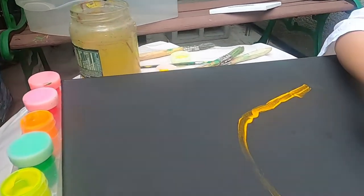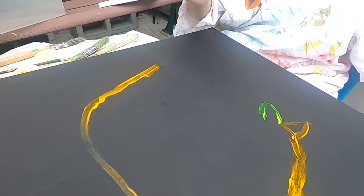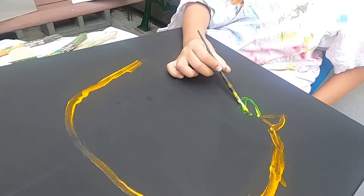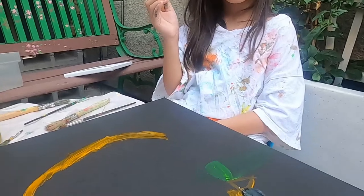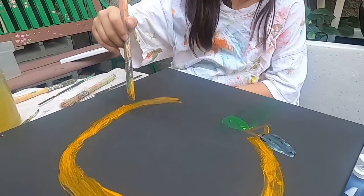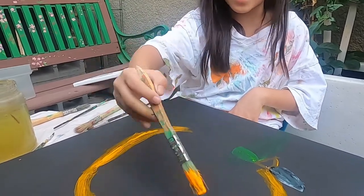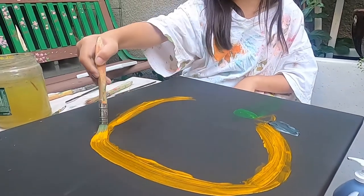And these brushes are just for the decorating parts or maybe just making details. And it more looks like green. But it still looks pretty, doesn't it? I think we need to make this a little thicker to make it look more like a pumpkin. So we dip this big brush and then make it big and wide.